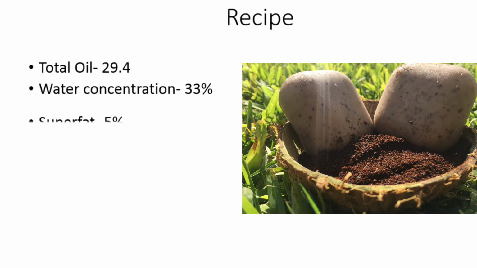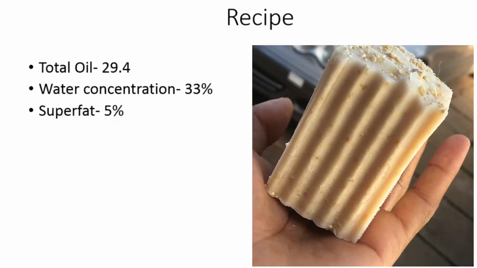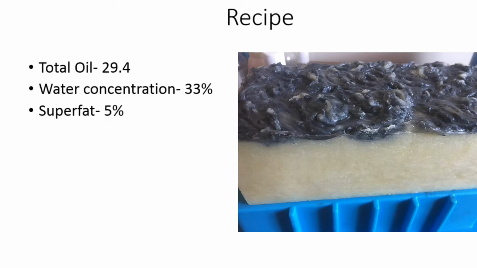The superfat in this recipe, we're going to leave it at 5%. That is the standard percentage, but personally I put it at 8 because I have really dry skin, so I prefer a soap that is not drying out at all. But then superfat also depends on the oils that you're using. For example, coconut oil is really drying, so you might need a higher percentage, whilst other oils are not as drying, such as olive oil, palm oil, and so on. Well, in this recipe, we're leaving it at 5%.